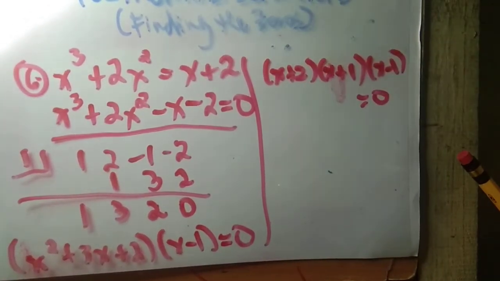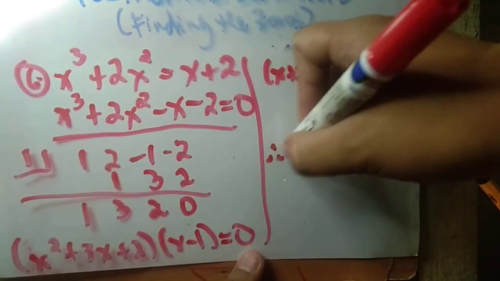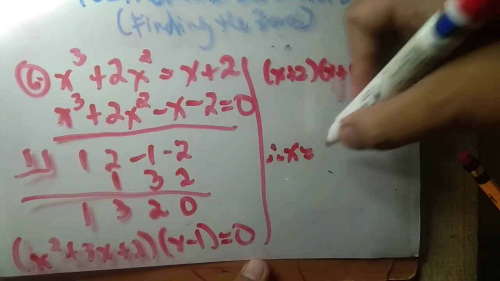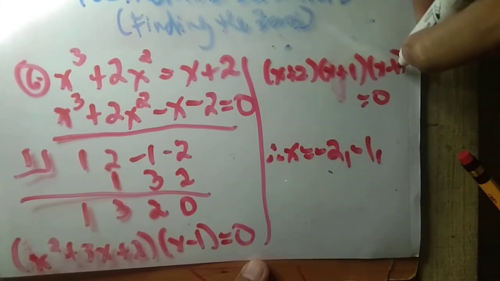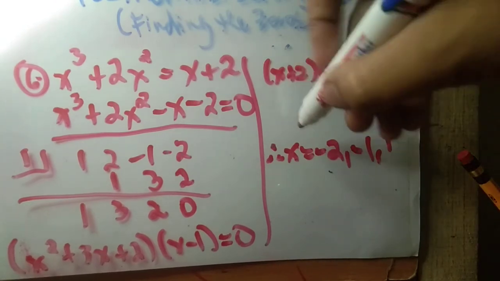So, the complete factors of x cubed plus 2x minus 2 is x plus 2 times the quantity x plus 1 times the quantity x minus 1. So, kompleto na tayo. And then, parang opposite symbols lang nito. So, therefore, the values of your x's would be equal to, equating this by 0, tapos itatranspose mo sa kabilang side so that would be negative 2, negative 1, and 1. Kasi x minus 1, pag transpose mo sa kabilang side, magiging positive 1 siya.